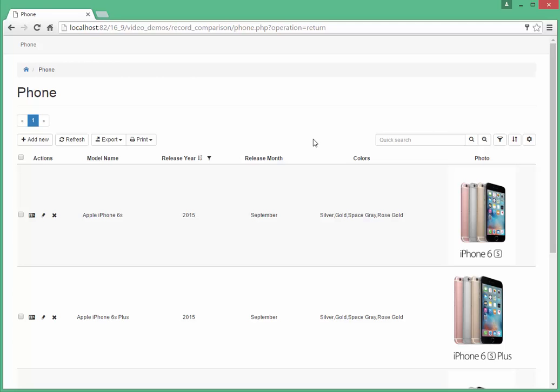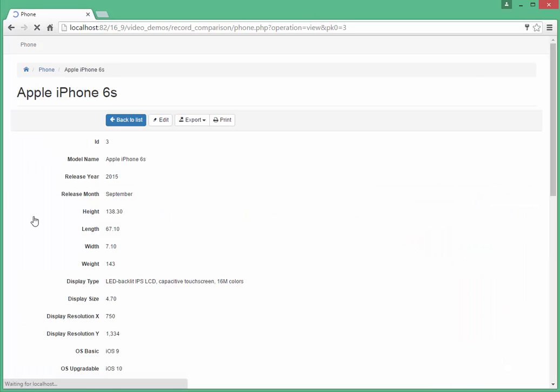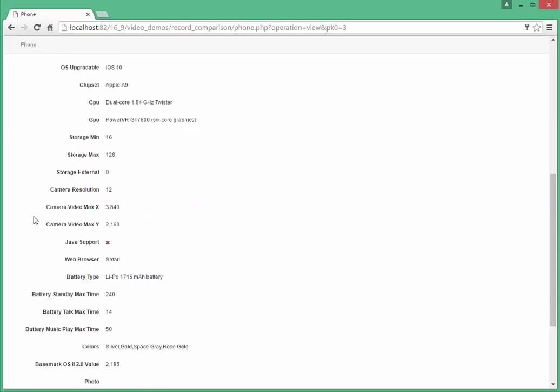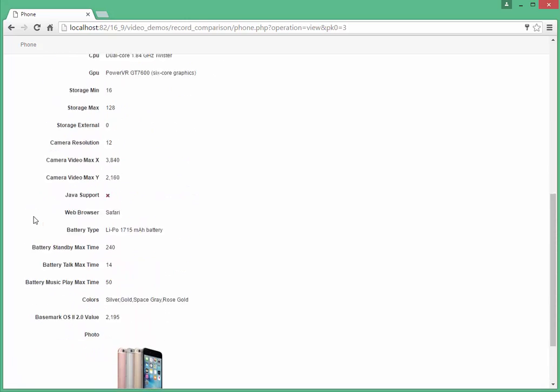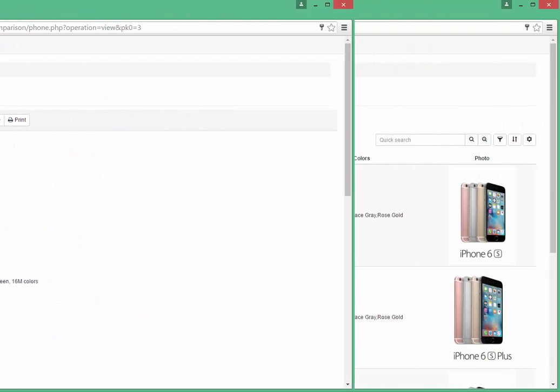Among other things, this version allows you to compare multiple records and find the difference between their values with a few mouse clicks. This feature is very useful when a record has many attributes, for example, for comparing two or more phone models with each other. As we can see, each phone has a large number of attributes. Moreover, a significant part of these attributes has equal or close values for all phones.